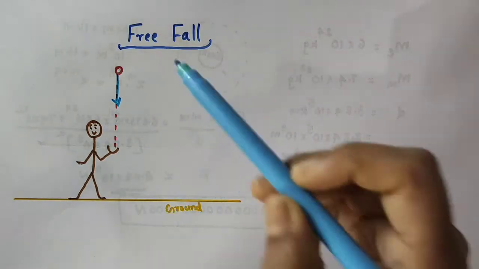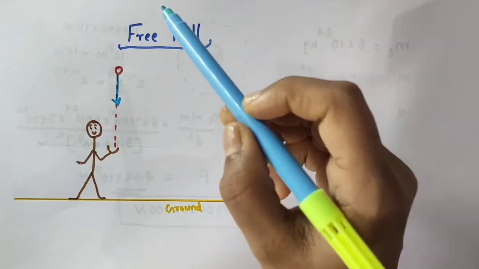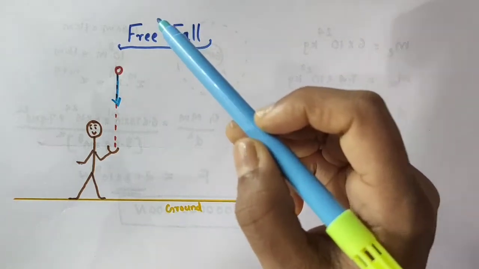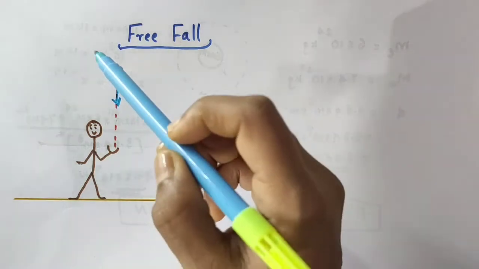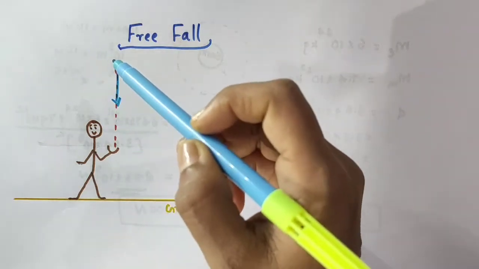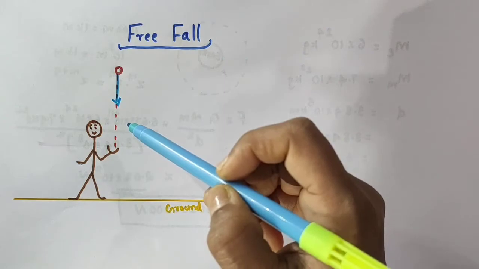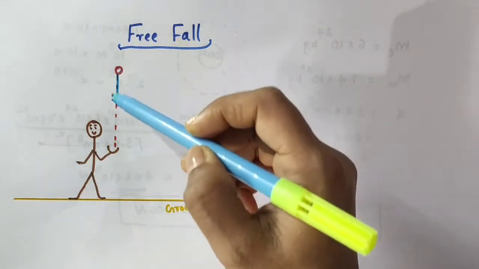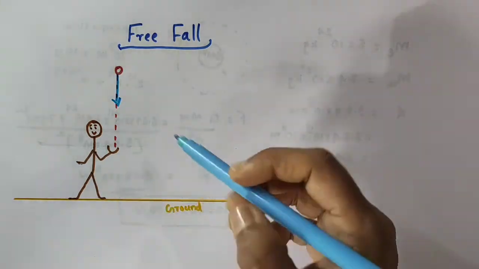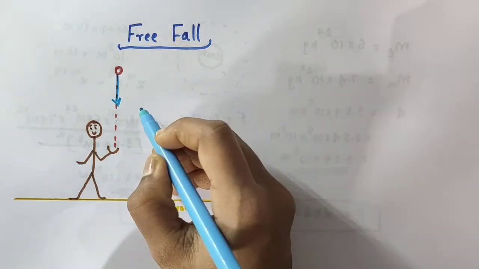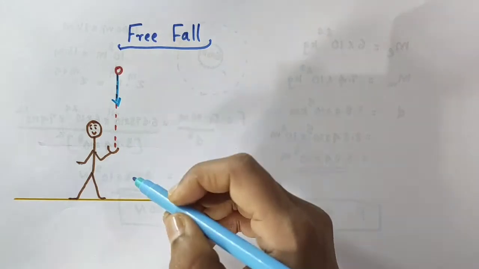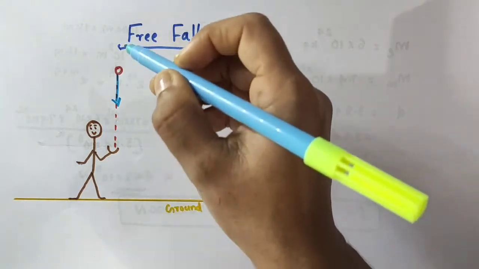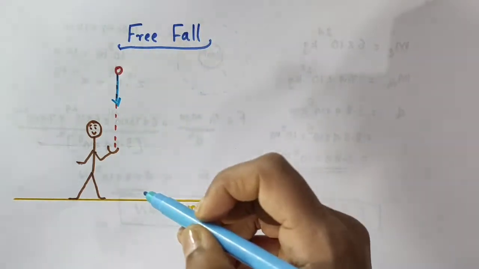Okay, that is, free fall motion is the motion of a body where gravitational force is the only force acting on it. Now, when the stone or any other object is falling down, there is no change in the direction of motion of the object while falling. While falling, the object won't go like this, like this. When the object is falling down, there is no change in direction of motion.